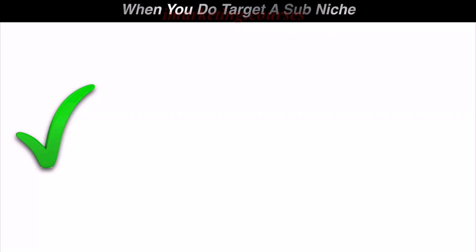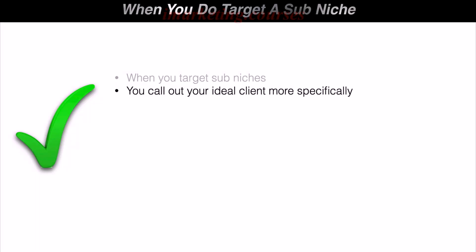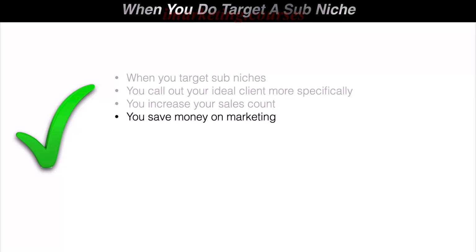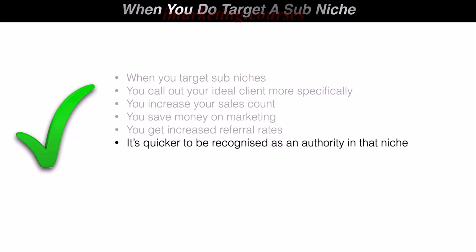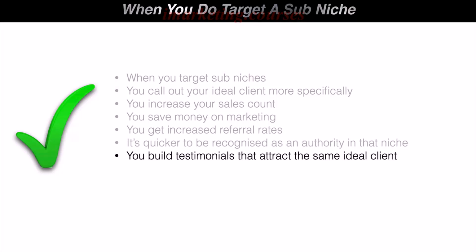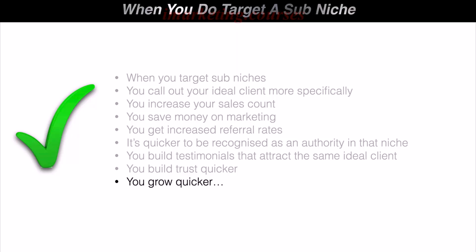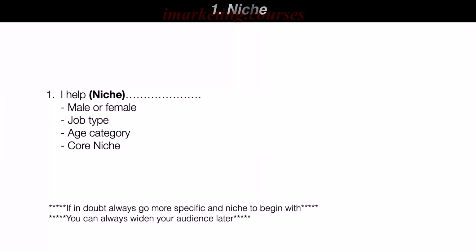Okay, when you do target a sub-niche, you call out your ideal client more specifically, you increase your sales count, you save money on marketing, you get increased referral rates, it's quicker to be recognized as an authority in that niche, you build testimonials that attract the same ideal client, you build trust quicker, you grow quicker.